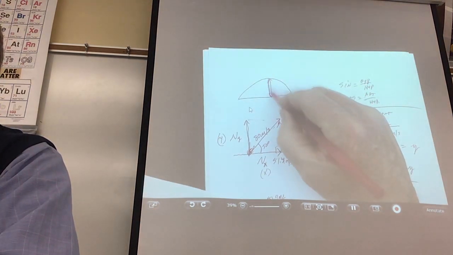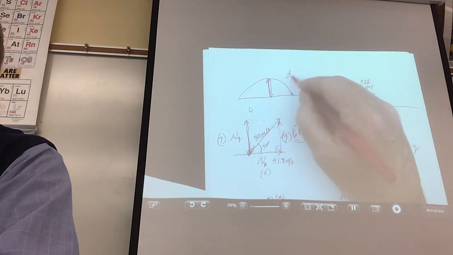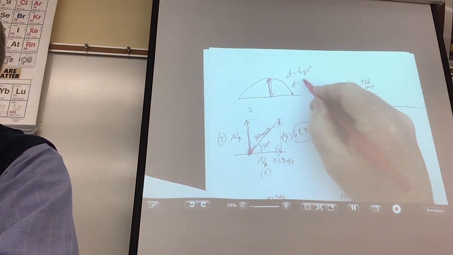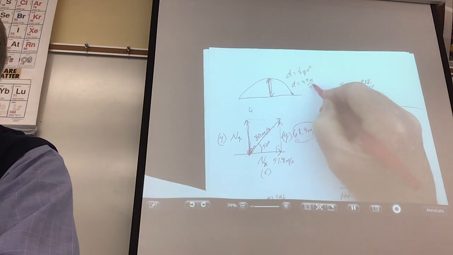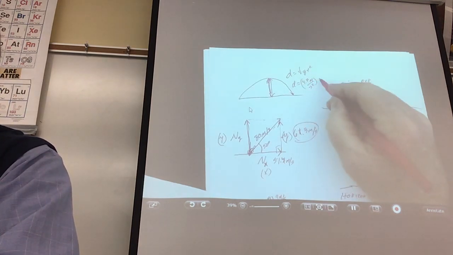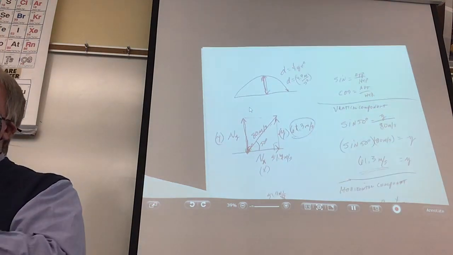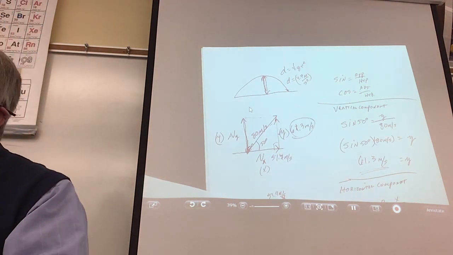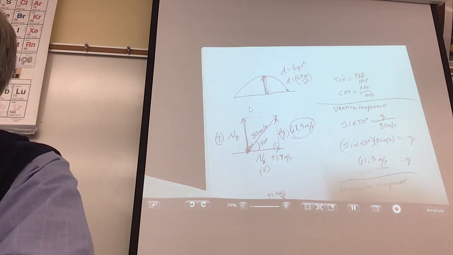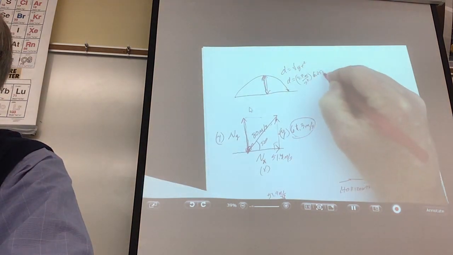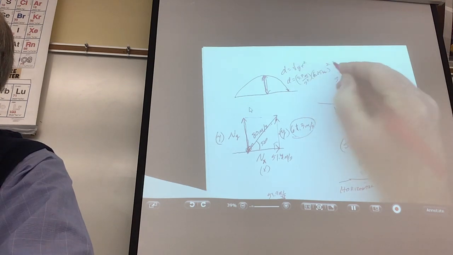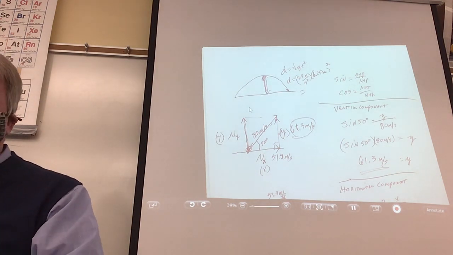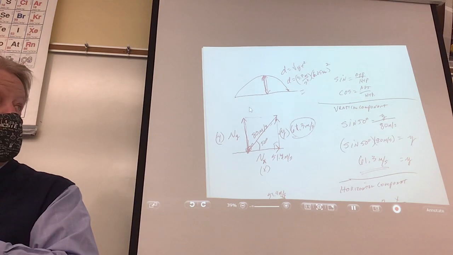So this right here is half. If we do half the trip, so d equals 1/2 gt squared, and so we're trying to find its height, right? 1/2 g is 4.9 meters per second squared. And do we have the time? What time are we going to use here? Because this is only the time for what? Half. So do I use the 12.5 or the 6.25? Okay, so let's put 6.25 seconds, and the equation says to square that, right? Put that in a calculator and see if you get the same answer as I did for number 3. How high did the projectile go?